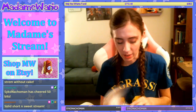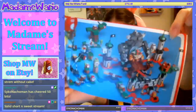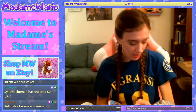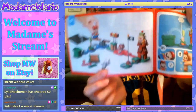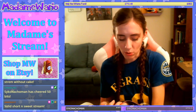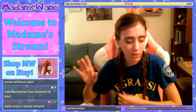Now, certainly you can look at the photo on the box or in the manual, because here's a photo in the manual, and get an idea of something you can set up. And this is with all the expansions, so you can really make a whole little world. But you just set it up however you want it. There's really no structure. For example, you could make this exact structure right here once you have all the pieces out, but you can really put it together however you want. There's no right or wrong way to do it, which I think is fantastic, especially for children, because I was that kid who always wanted to do things my own way, using my imagination. I hate when things are spelled out for kids.